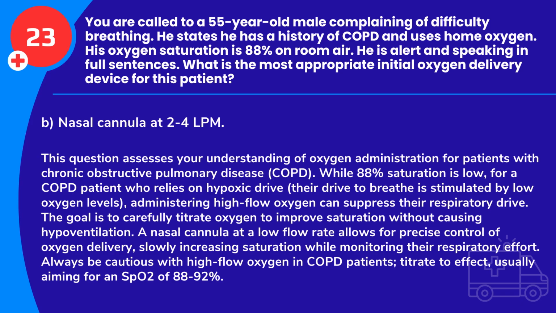The goal is to carefully titrate oxygen to improve saturation without causing hypoventilation. A nasal cannula at a low flow rate allows for precise control of oxygen delivery, slowly increasing saturation while monitoring their respiratory effort. Always be cautious with high-flow oxygen in COPD patients. Titrate to effect, usually aiming for an SpO2 of 88 to 92%.